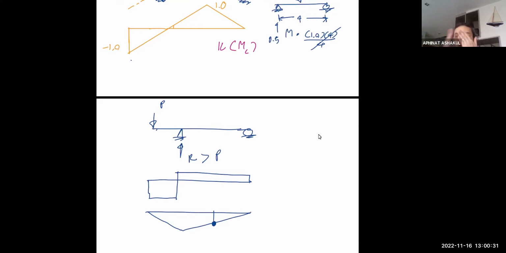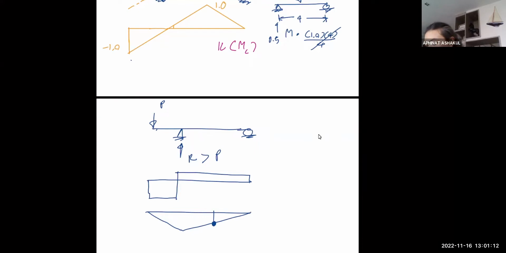Now you know what it is. Now you know the Muller-Breslau principle, that you can make use of by creating the qualitative influence line, the shape of the influence line, and you can use your engineering knowledge to further obtain the values of some of the ordinates on the line, and using the similar triangles to expand those values elsewhere, and in doing so obtaining the quantitative influence line as well.